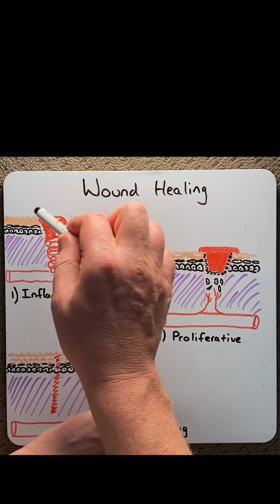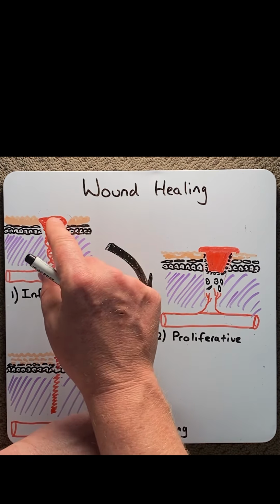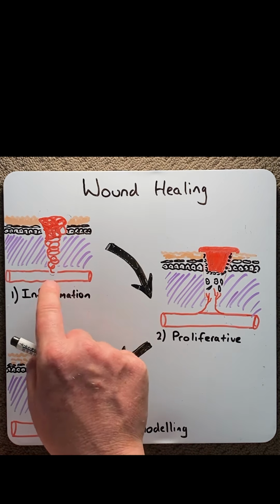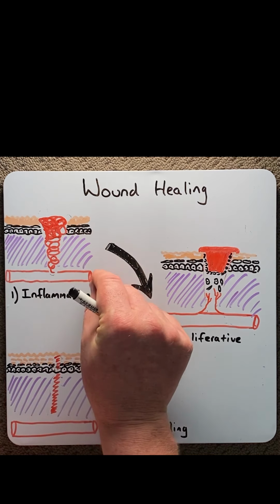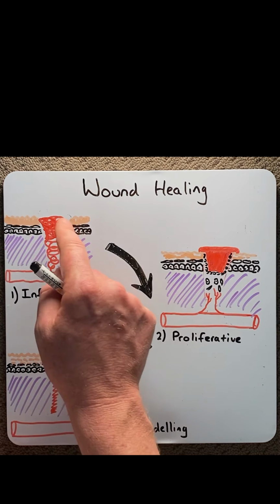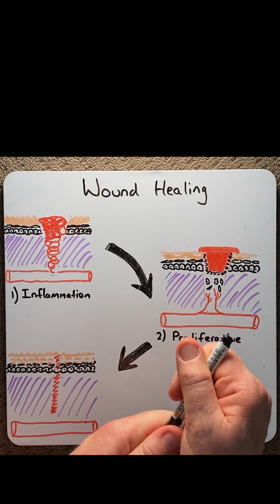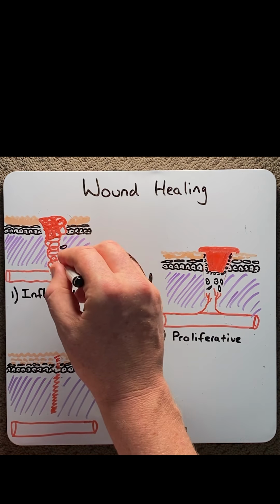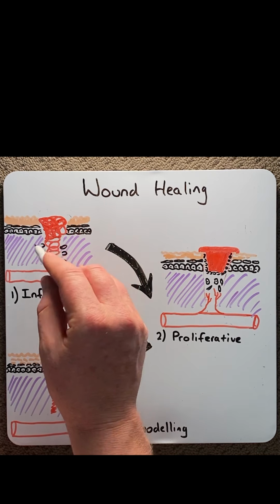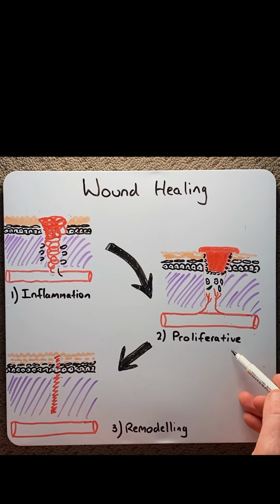This blood clot and ultimately the scab at the top would seal off the wound and allow the area to be closed. The next part of the inflammatory phase is acute inflammation. This is where the blood vessels would dilate and bring more cells into the area, so the wound would become hot and swollen and red. White blood cells would come into the area, such as neutrophils and macrophages. These cells would phagocytose any dead cells as well as any microorganisms, and therefore allow the next phase to start, which is the proliferative phase.